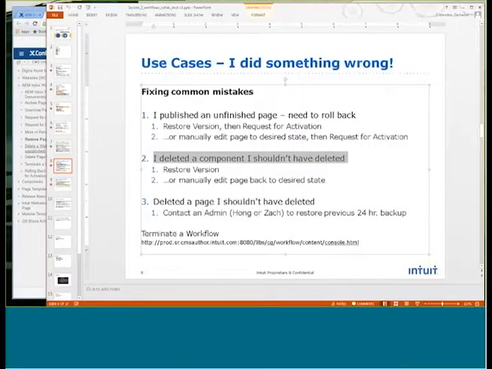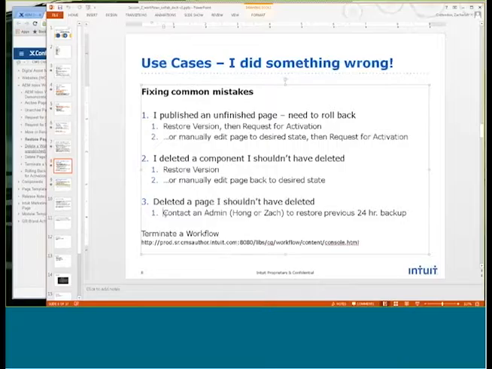Again, restore the version, and the one that isn't quite as self-service is if you accidentally delete a page. Now, it's fairly hard to accidentally delete a page because you do have to go through a delete workflow, but there are times when you maybe meant to delete one thing and accidentally deleted another. So we do have a backup that's made of all of our production content every day, roughly around 3 a.m. Pacific time.